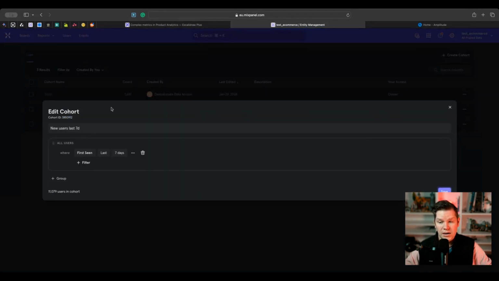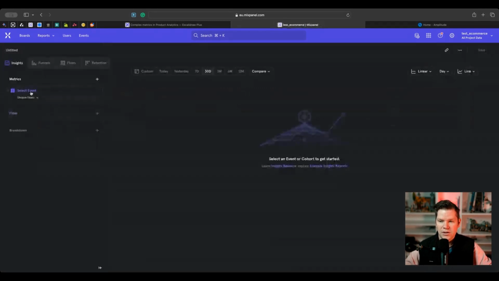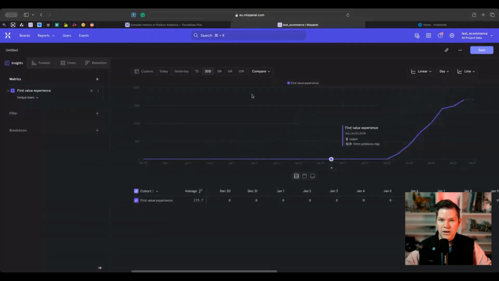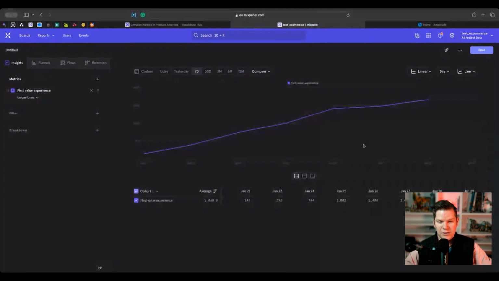And as you can already see here, I created another cohort that we will now use when we start to work with it, which is our baseline. Of course, we are interested in how many new users are around there because I already said I would like to bring this metric to another level, into comparison with total new users, because this is what we want to know: of how many new users we get, how many reach a really good first value experience. So I go into Insights. And instead of selecting the event here, I select the cohort. And so we take first value experience, and here we go. So these are the people that within 7 days viewed at least 4 or more product detail pages.